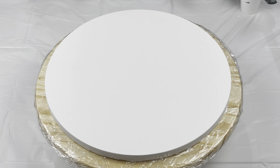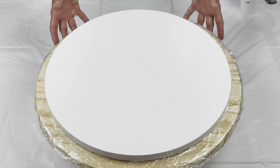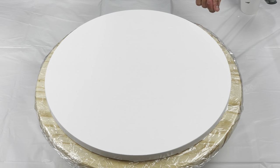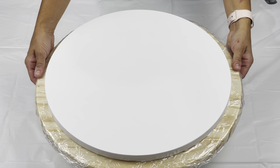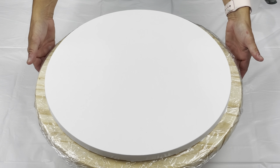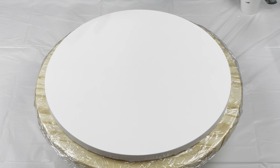I bought a turntable. I finally got on board with this, you guys. Everybody is doing it, so I decided I was gonna do it too. I fix it to this piece of wood that I got at a Hobby Lobby. And then this is a 16-inch round. So I'm gonna get going here.